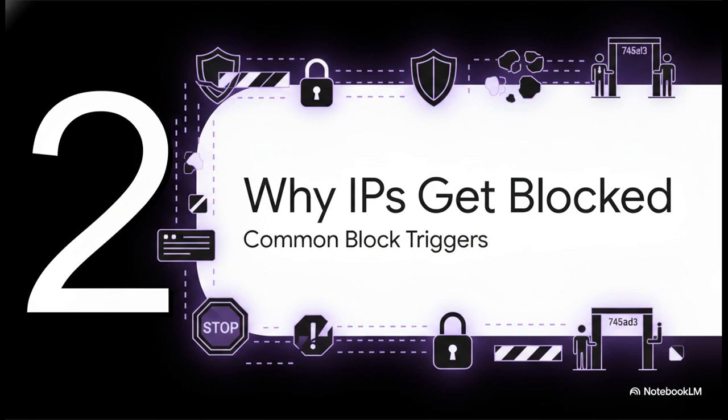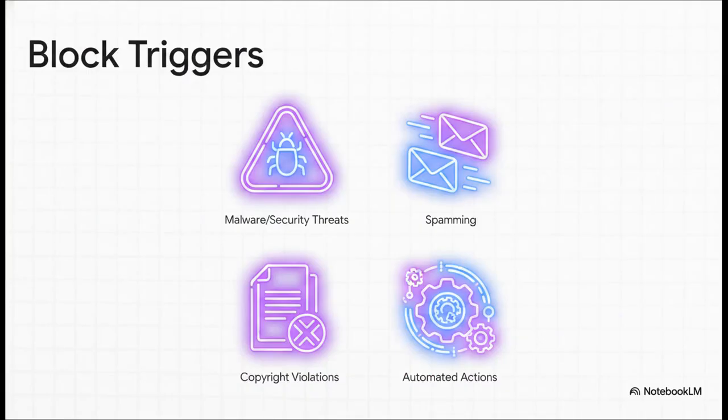Okay, which brings us to Section 2, why IPs get blocked. Let's look at the common block triggers. Websites aren't just blocking people to ruin their day. They are actively playing digital bouncer. They're constantly scanning for suspicious or fraudulent activities. We're talking severe security threats like DDoS attacks or malware spreading, but also massive nuisances like spamming junk emails or copyright violations. And yes, even aggressive automated web scraping. If you're sending way too many requests way too fast, you're gonna get flagged. The big takeaway here is that blocks happen to uphold the integrity of the site. So even if your specific block was an accidental misfire, the system is just trying to protect itself.